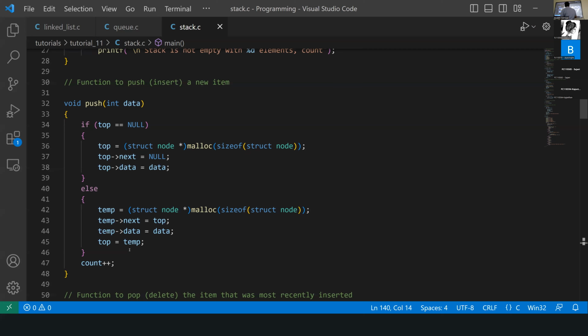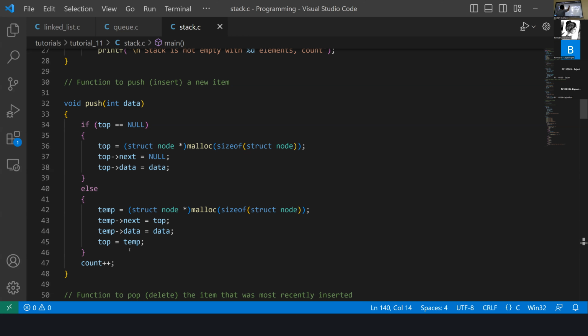So how can we push? There is a name, say A. This is our stack. A is the name of our stack, so A is the memory location of this particular node, which was inserted most recently.